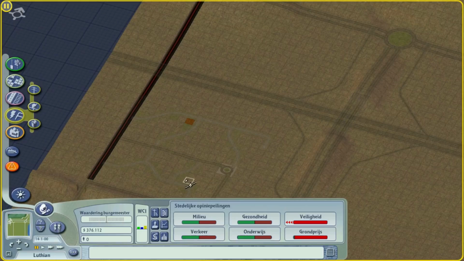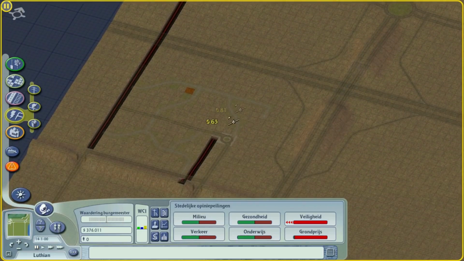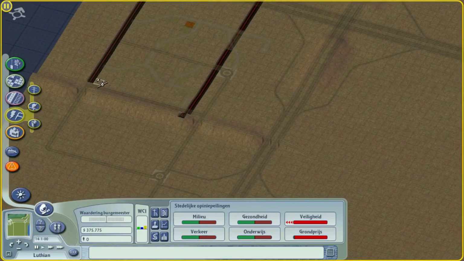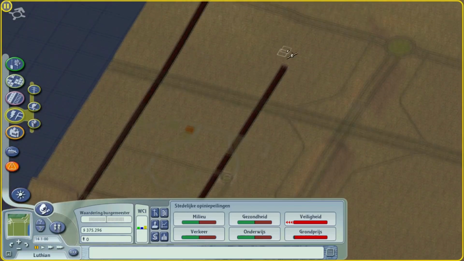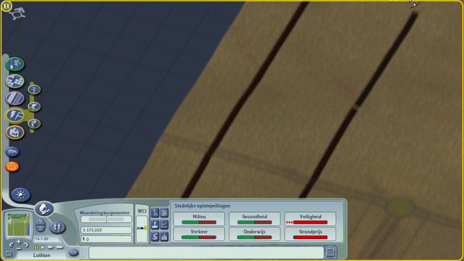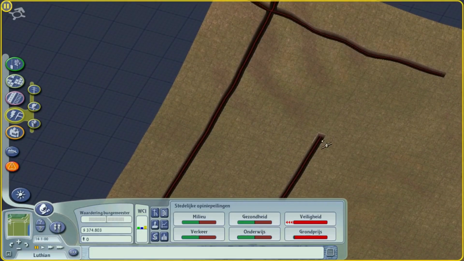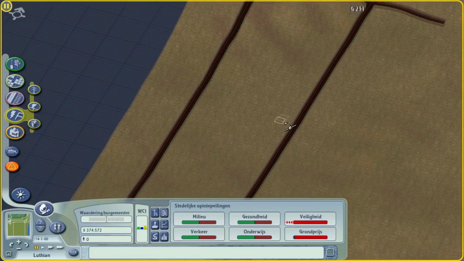So now I'm counting to get it exact, since there's maintenance for a pipe, so the more efficient you are, the less maintenance you of course will pay per household, or however you want to call it. And then we connect it with the rest of the pipes.